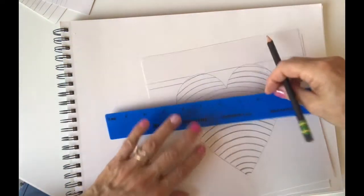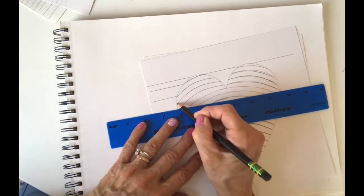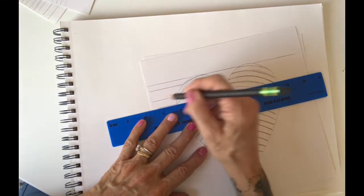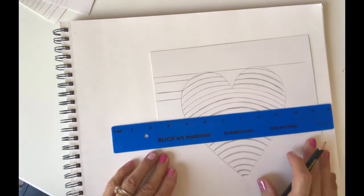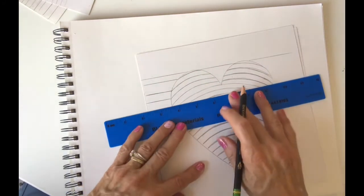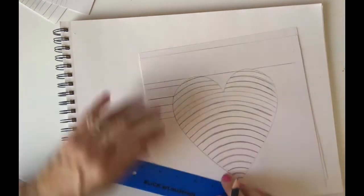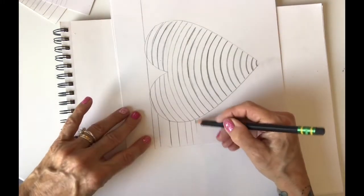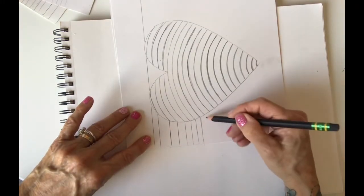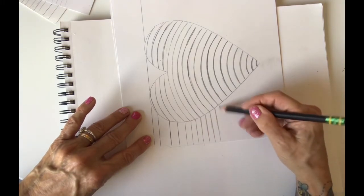Okay, and then now you're going to do the same thing. Find where the line is and then draw a line straight over. If it looks like it might not be parallel, you can go in and fix that, but just make sure they're all parallel. If you don't have a ruler and it's too hard for you to make a straight line, you can turn it sideways and just sketch those lines going straight down. Okay, so I'm going to do that on both sides.